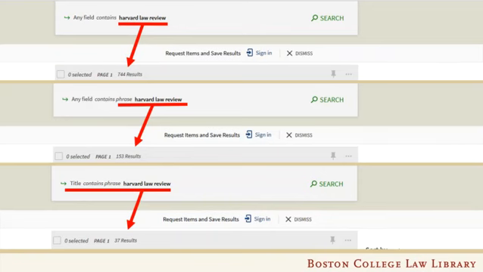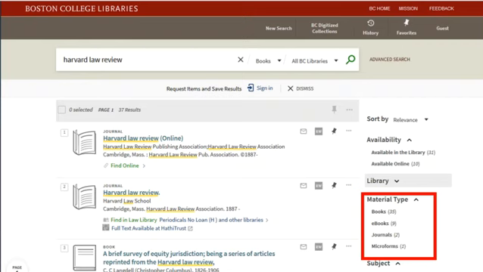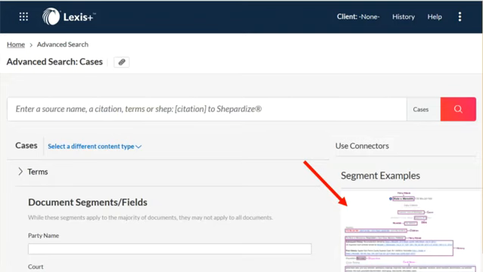Sometimes you can get better results by running a more precise search on the front end. A catalog search for any items that contain the terms Harvard Law Review anywhere in the record retrieved 744 records. Requiring the words Harvard Law Review to be an exact phrase brought the results down to 153, and requiring that exact phrase to be in the title brought it down to 37 records. Some types of limitations, like restricting your search to journals, are just as easily made as a refinement after the search as through a pre-search selection, but others will provide you with more search options if you make them up front. Once you become a power searcher, you will make more use of advanced search features.